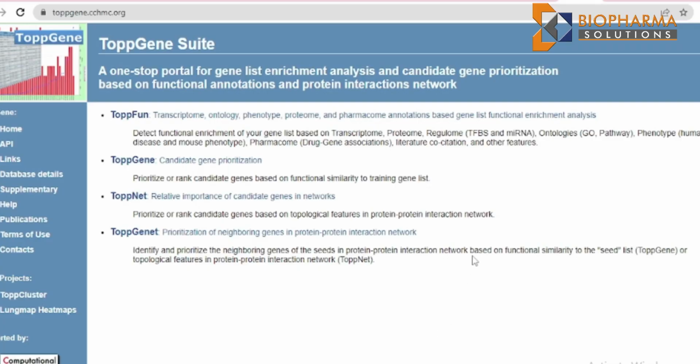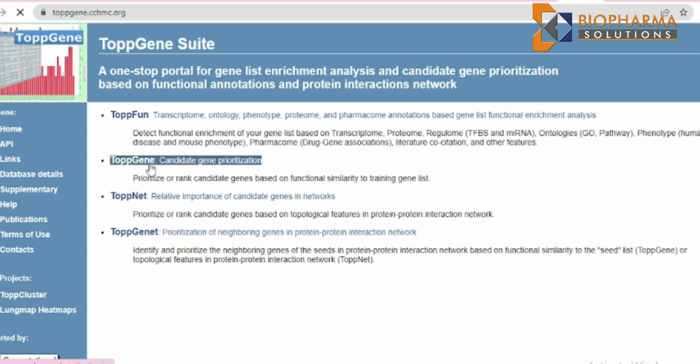And now you have seen the platform ToppGene, and as I told you earlier, whatever may be the mutation, to start with, what I suggest is that you may use Open Targets. Then you may think of a particular mechanism. Based upon that mechanism, whatever are the most relevant mutations, these mutations may be taken up as the training set. Then other mutations, whatever mutation is found in the literature or anything like that, any number also you can use, that could be taken as the test set.